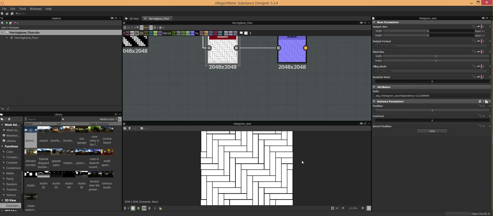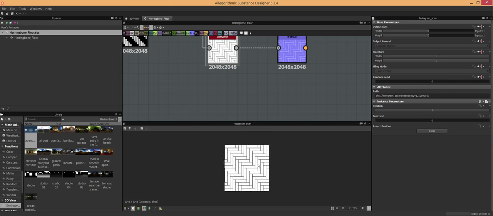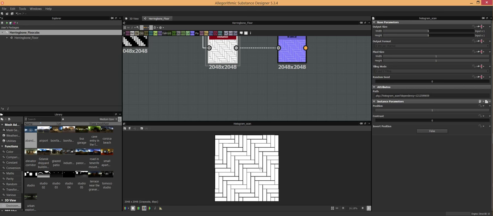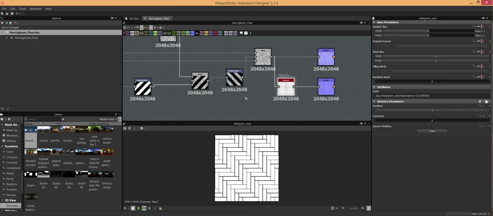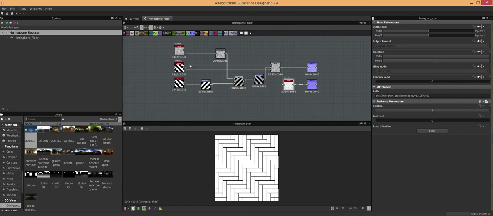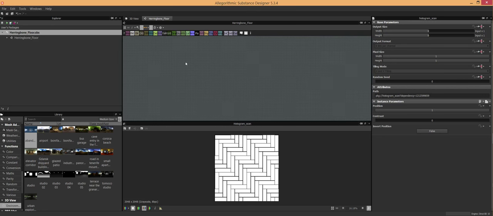So what we're gonna do today is create this herringbone pattern inside of Substance Designer. That's what this pattern is right here. It's pretty common in homes for a floor tile pattern, generally made of wood, though there are herringbone brick patterns, and the basis of what I'm going to show you will apply today. I know herringbone gives people trouble, and it gave me trouble, but it's pretty simple when you get down into it, so I'll show you exactly how to make it from scratch, right over here.